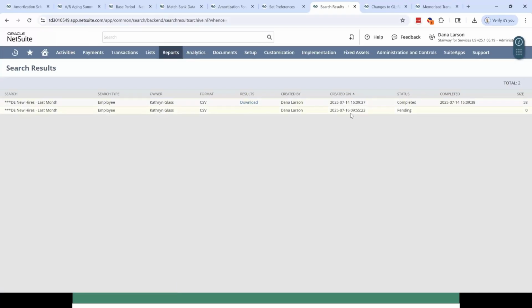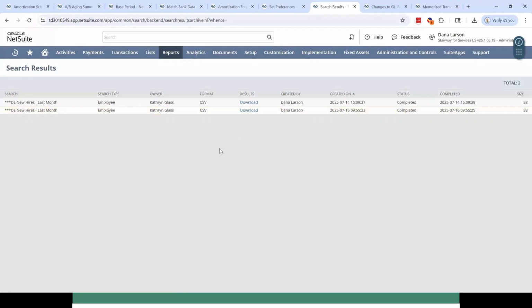Okay, so this one, I just kicked it off. And so it's going to be in there, but once it's done, then you can download it from here. And so you can see that I also ran this on the 14th. I picked the same one, and now it's running again. And if I hit F5, it should be done. And now you can download it.